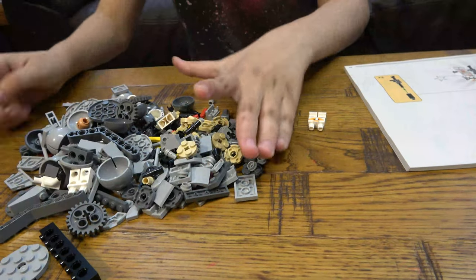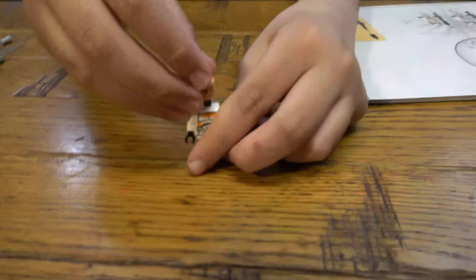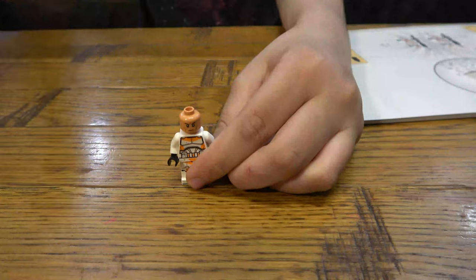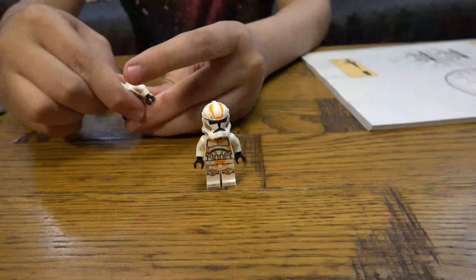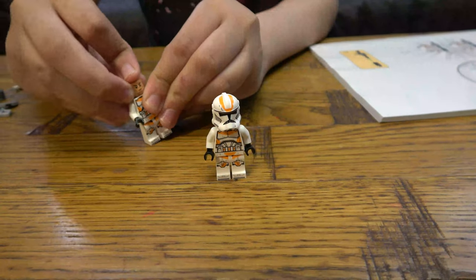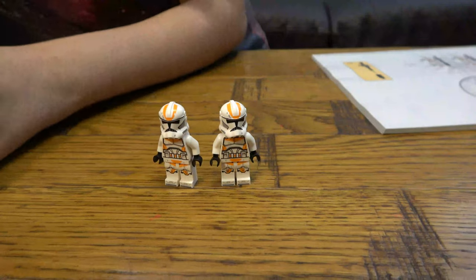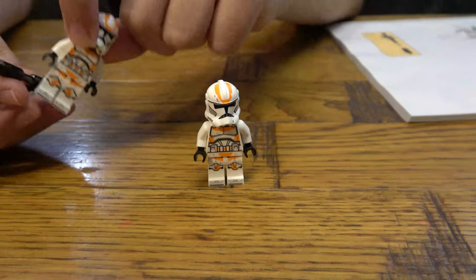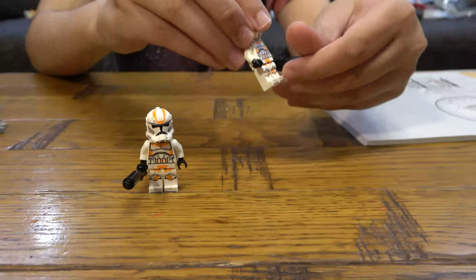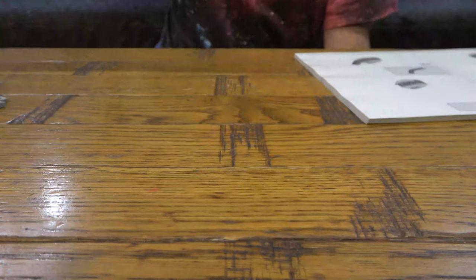Okay. I'm going to move the pieces aside. And we're going to build our two Hoth Troopers. There we go. And I'm gonna get his weapons. Okay. So those are the two Hoth Troopers. I'm going to put them aside. Okay. So let's continue.